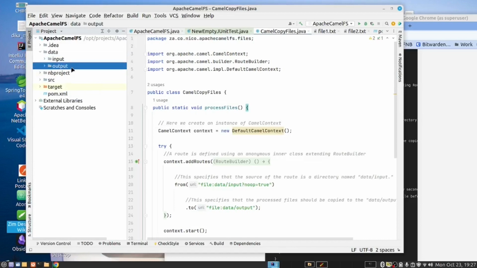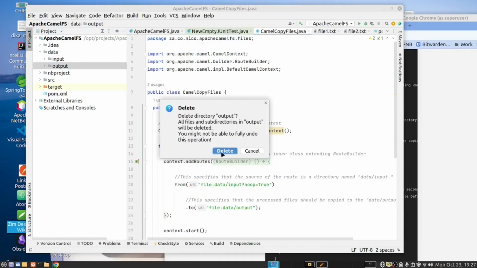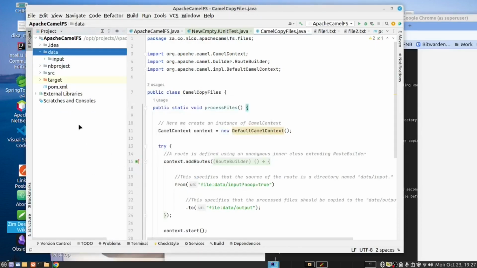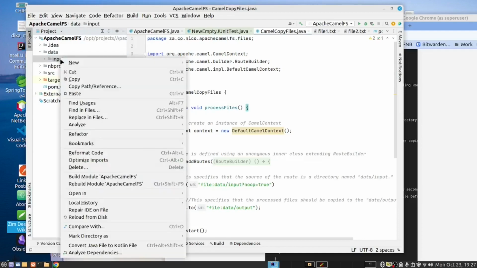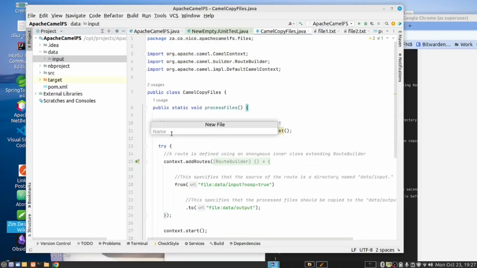I'm going to delete this output. And then inside here, we want to create some text files. So you would go here and right click and say new and file and just say hello Nico, hello world.